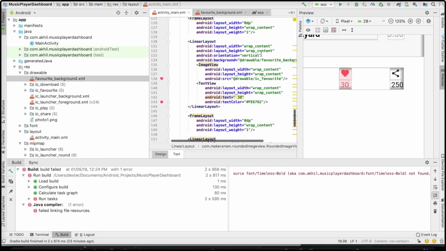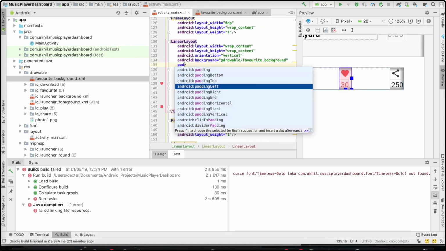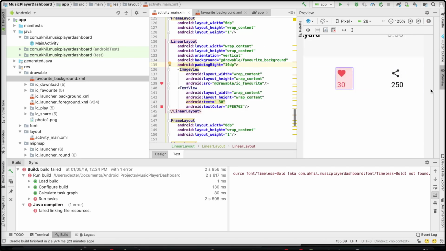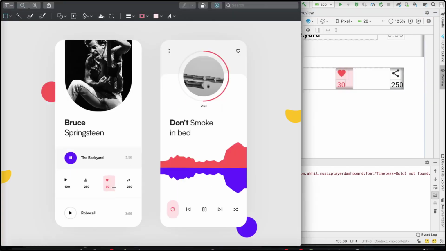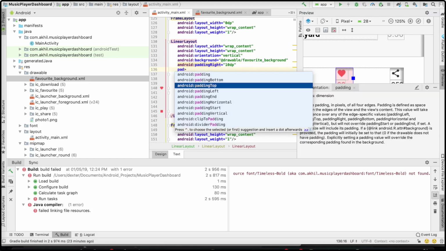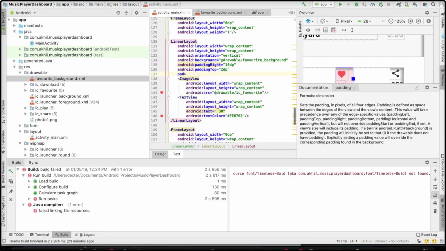Okay, here it is. So I'll add padding right as 10 dp. Is it worked out? We need padding top and padding bottom as well. Padding top 2 dp and padding bottom.